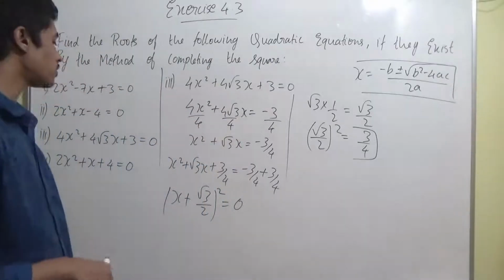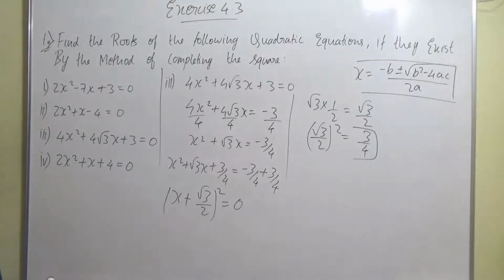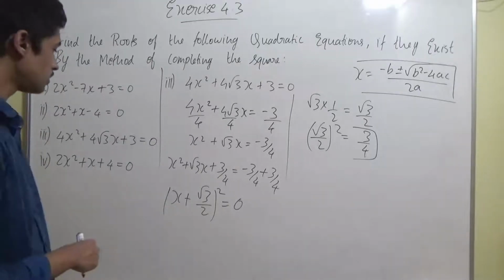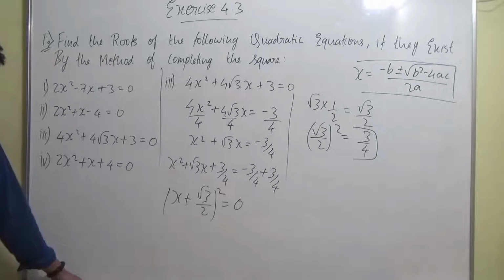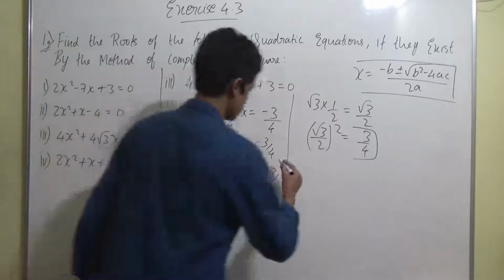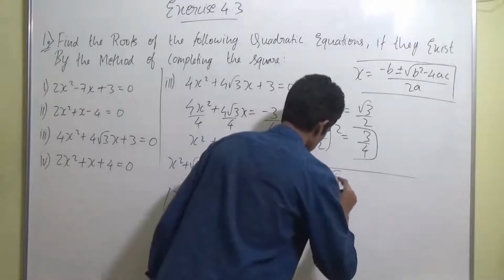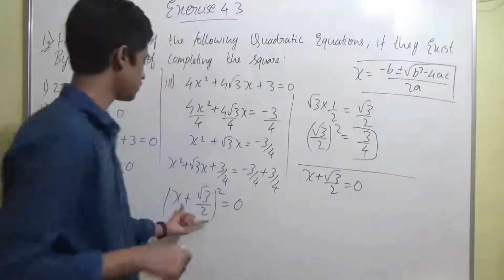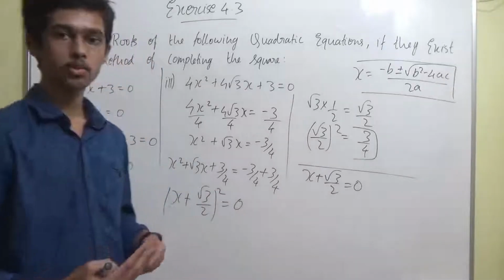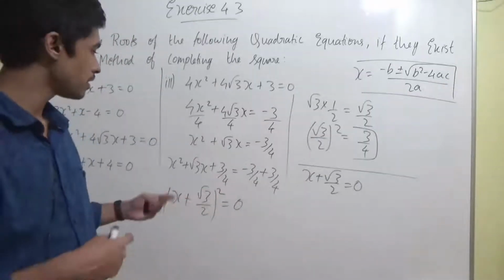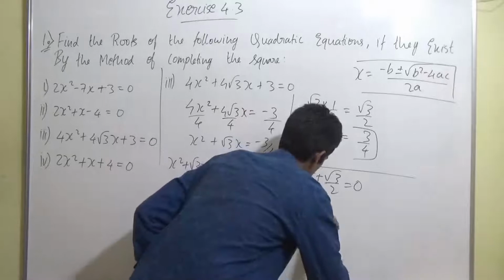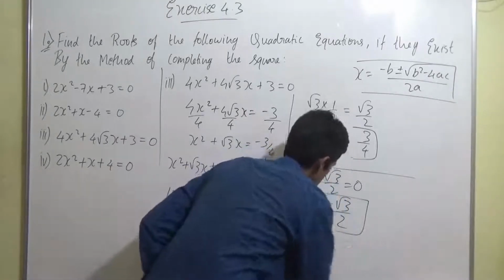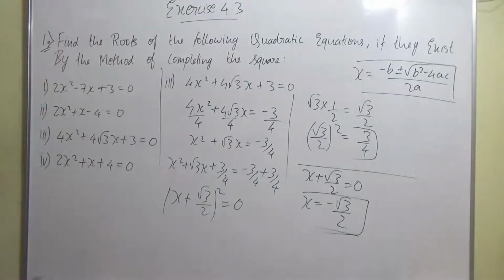Done, guys. Now from this you have to find the value of x. So this will become x plus root 3 by 2 equal to 0. Getting it, guys? Because 0 square only gives you 0. Any other number square, if you do, it will be more than 0. Only 0 square will give you 0, which means x plus root 3 by 2 equal to 0, which means x equal to minus root 3 by 2. This is the solution of this third question, guys. That's it, as simple as that. Now you can take the screenshot.